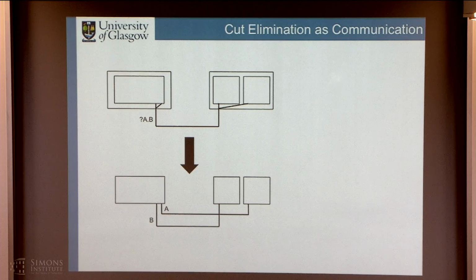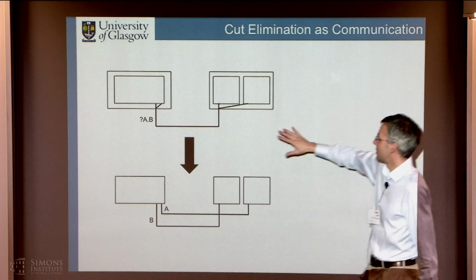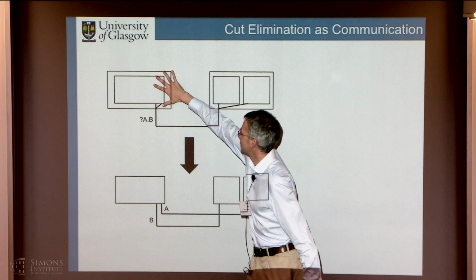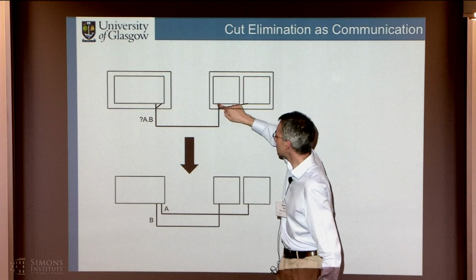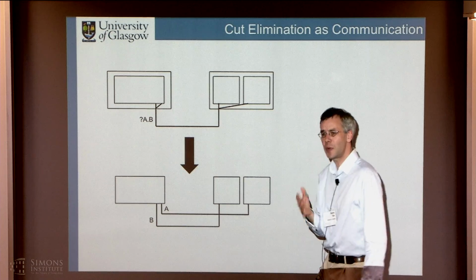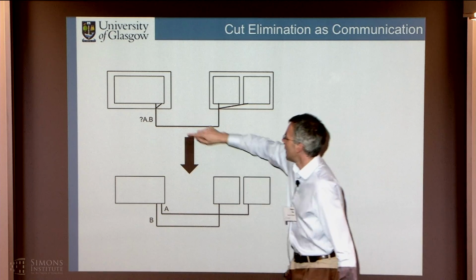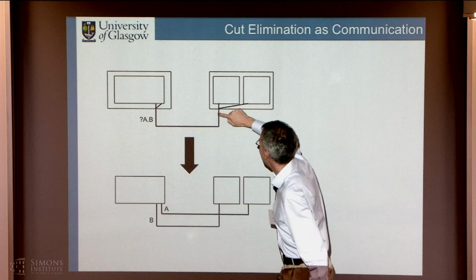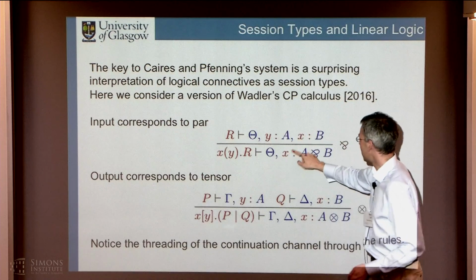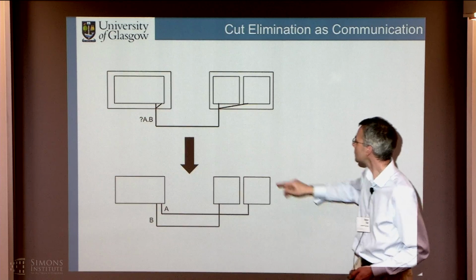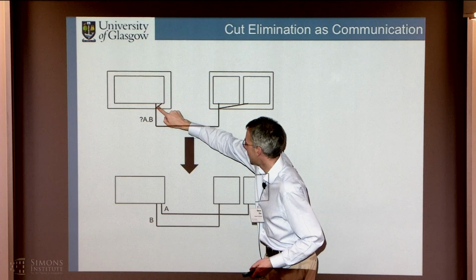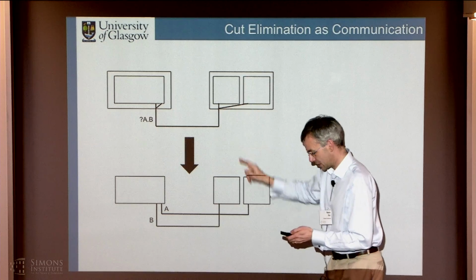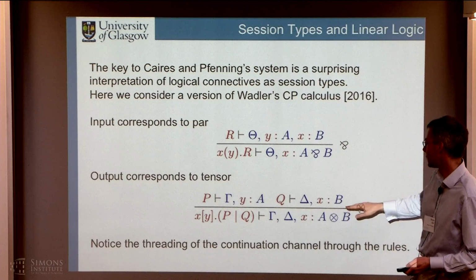Okay, and this diagram is a not very beautiful attempt to illustrate what happens in cut elimination in this setup. This is supposed to be the process that's inputting, and this is the process that's sending. And this line here is the connection between them, the communication channel that connects them. The reason why this line extends up here and extends up here corresponds exactly to this threading of the channel. And this little bit of line is meant to be the message, and this is meant to be the message.